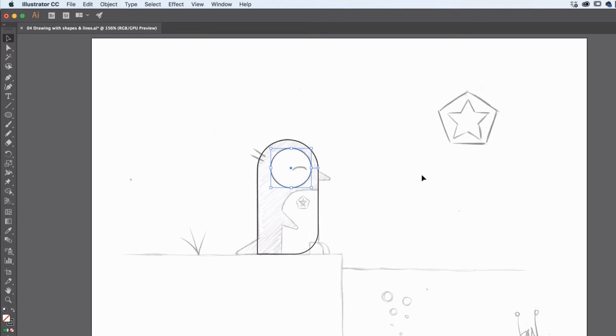And then with your keyboard, so I've got my black arrow, look down at your keyboard, you've got your up, down, left, right cursors. So I'm just using my cursor arrow keys to tap it around a little bit. A little bit left, a little bit up. That often can be a nicer way to do fine adjustments in Illustrator.